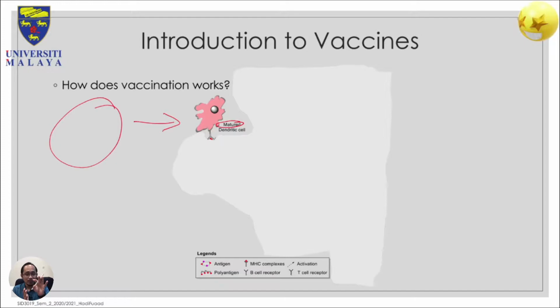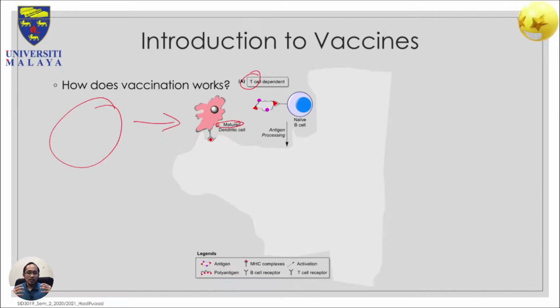Okay, so we have one matured dendritic cells, or a cluster of matured dendritic cells. And then if you are looking at these 2 pathways, remember, we will look at more about T cell dependent and T cell independent pathways. I'm not going to touch about it in very detail, but this is what will happen when a vaccine was delivered, or at least this is how our body reacts when there is a foreign object enters our body. Okay, first of, normally you have two clusters of cells. So you have the matured dendritic cells on the left hand side. Then of course you will have the naive B cells. That's what we call it, the naive B cells on the right hand side.